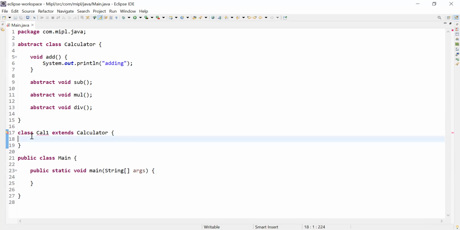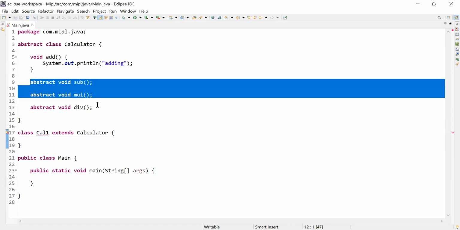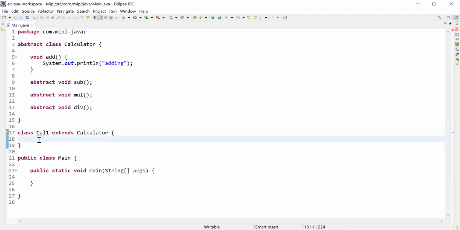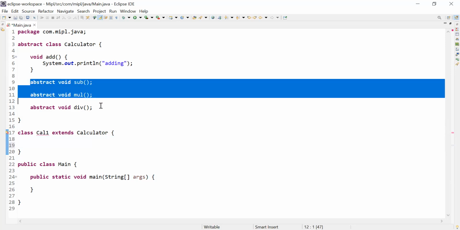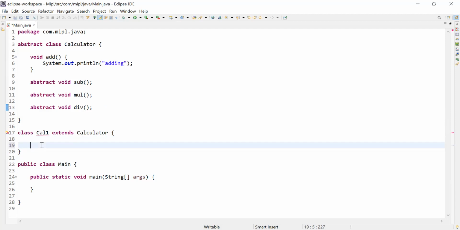Do you remember this one? Or you can declare the child class as abstract. Is that the point given, right? Yes, sir. Here, the add method will come as it is. But sub, mul, and div will also come to the child class. Yes or no? Yes, sir. Now, it means that sub, mul, and div are abstract methods present in cal1. As per the note, if a class contains at least one abstract method, then we need to compulsorily declare the class as abstract.